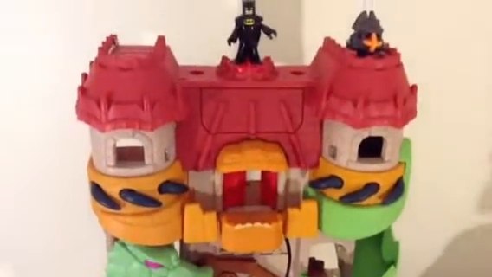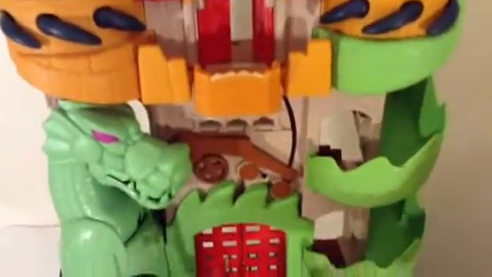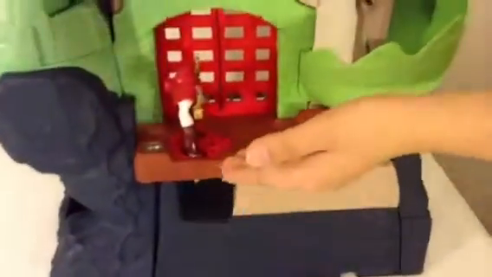This is my Imaginext Dragon Castle. And I don't really have everything to it. I only have the boulder. These three things is only Batman, pretending as the good guy knight. And this guy, I'm pretending he's Sir Morgan. That's the bad guy who comes with it.